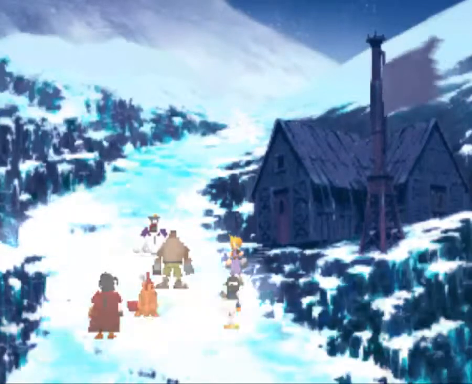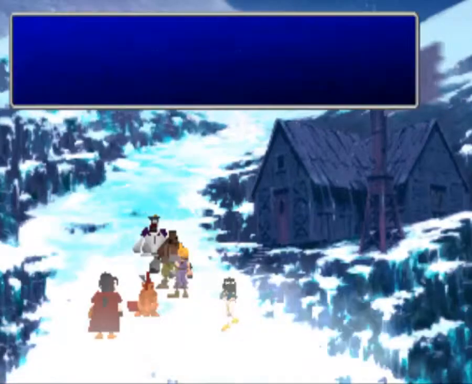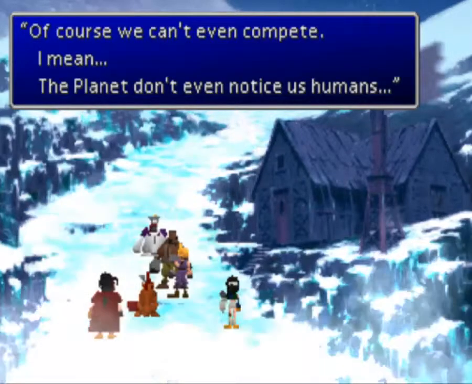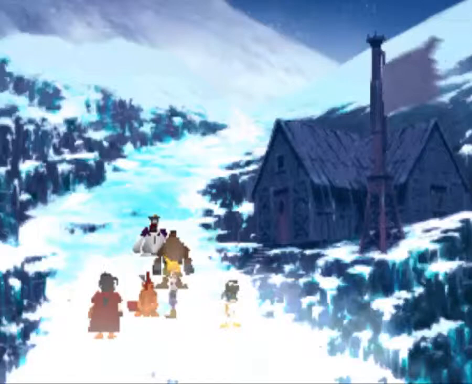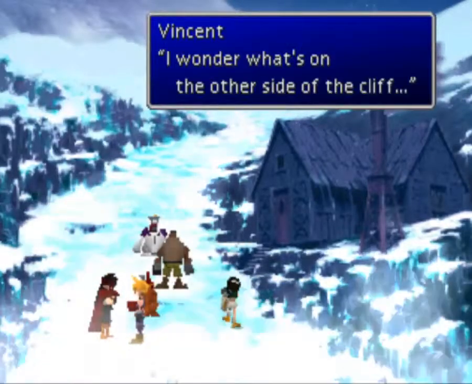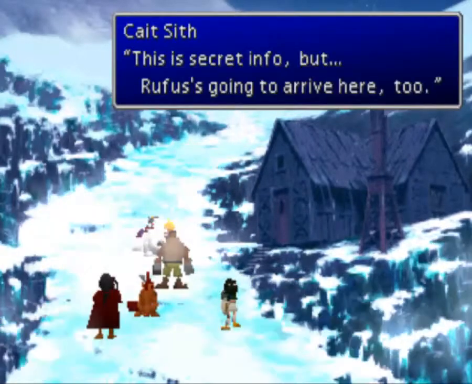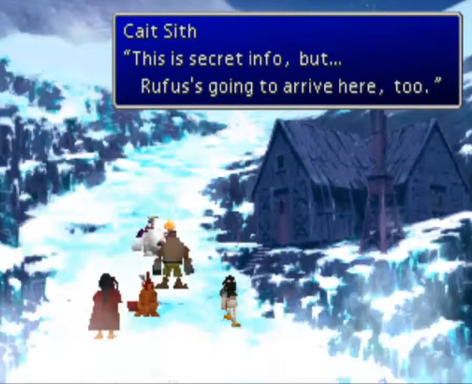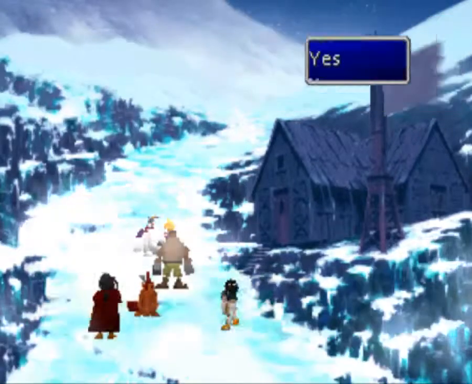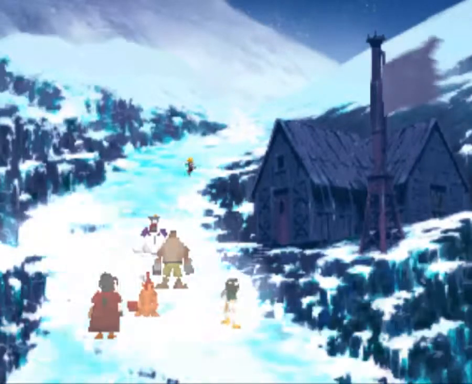So yeah, the plan here is you can talk to some of these characters. Yeah, you can chat with your characters. They all have something semi-interesting to say. Okay, some of them don't. I wonder. Probably... Oh! Cait Sith. Interesting information from the cat. Anyway, in order to progress, we're going to head up here.